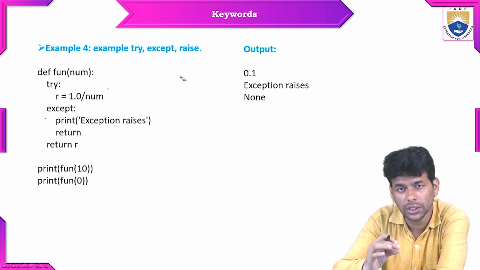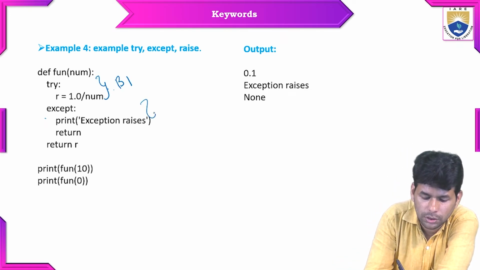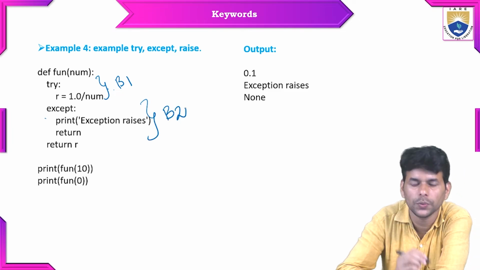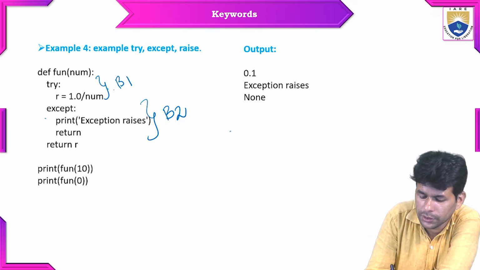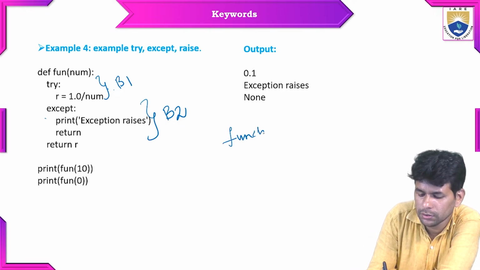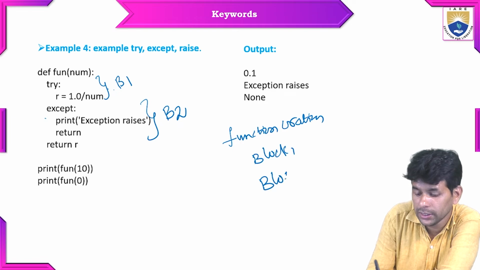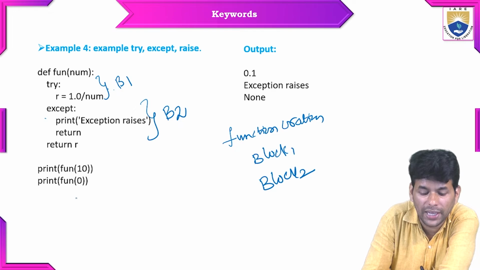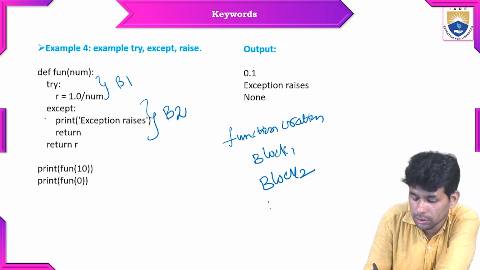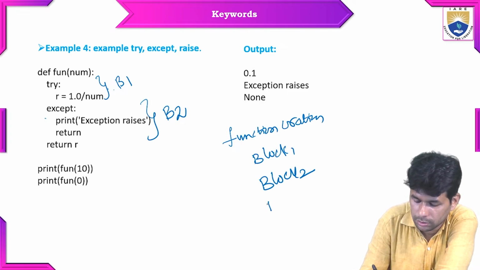Yeah, let us take this as blocks. So let us see. This one is block 1. This one is block 2. Here, I have created the first one, which is function creation. Let us see clearly here: function creation, block 1, then block 2, and then the last one. This is nothing but passing parameters. What I am doing here is passing parameters, and this one is nothing but function calling.